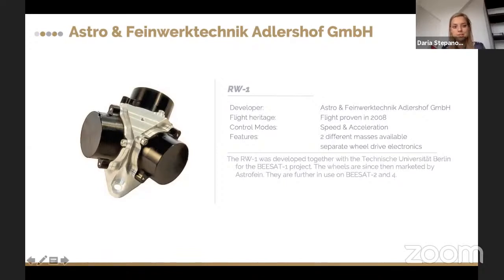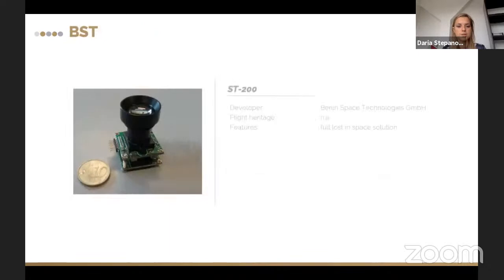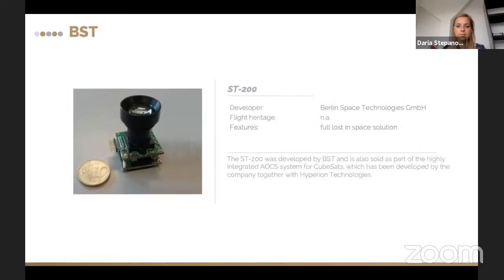Yes, you can see here the 3 reaction wheels in the pyramid architecture. The integration of a 4th reaction wheel provides redundancy: if one reaction wheel is breaking, for example, there's another one to substitute it. It's a pretty compact and small assembly and can be installed in CubeSats, starting from 3 units and up to 6 units.